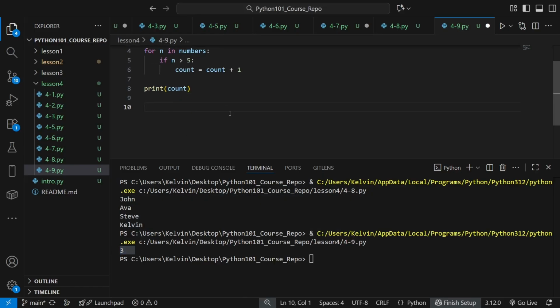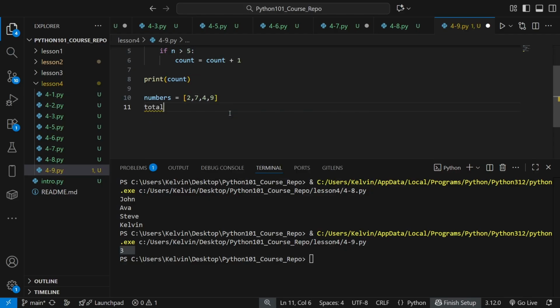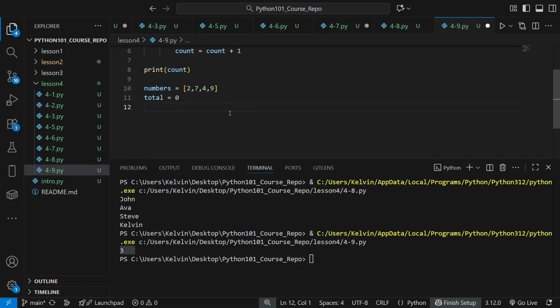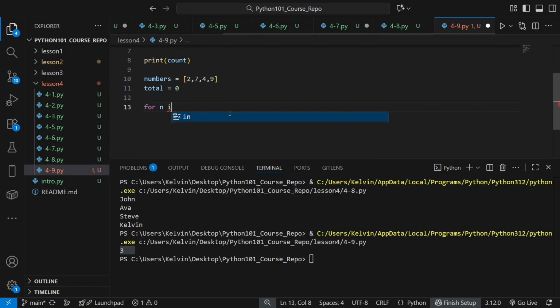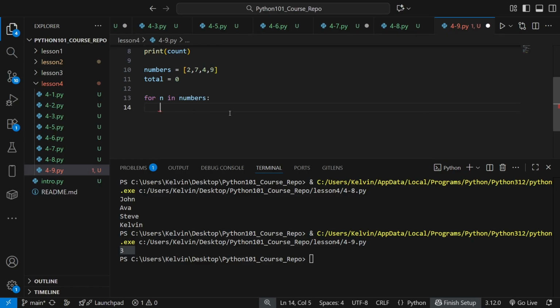What if we wanted to sum the values in the list? Again, very simple. 2, 7, 4, 9, and say we wanted to find the sum of those numbers. And then we can have total is equal to 0, and then for n in numbers, total is equal to total plus n.